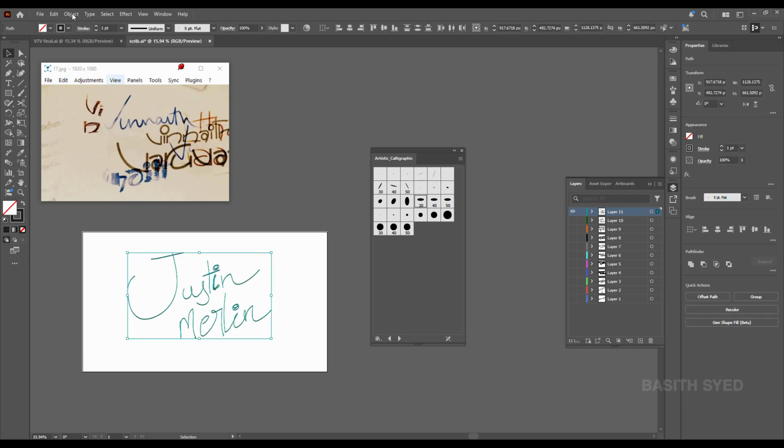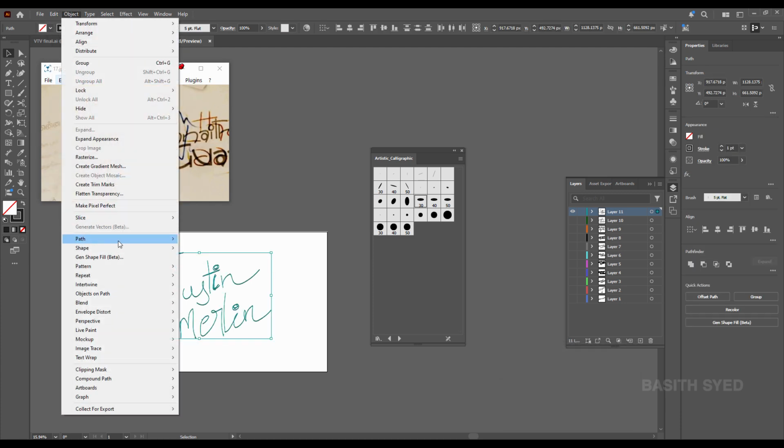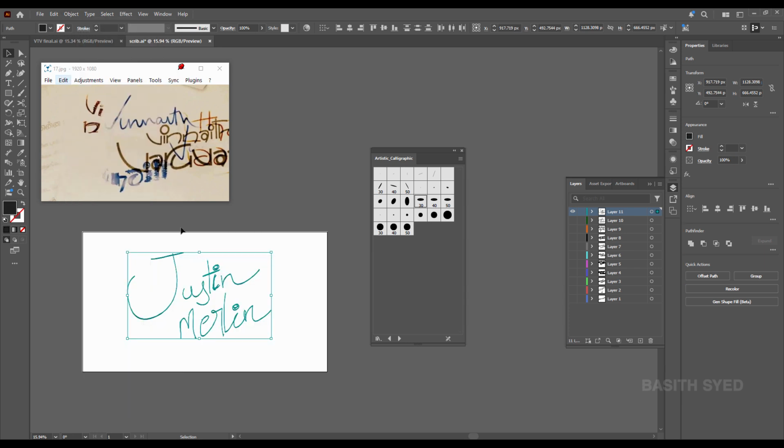Select it and press object, path, and outline stroke. Group it.